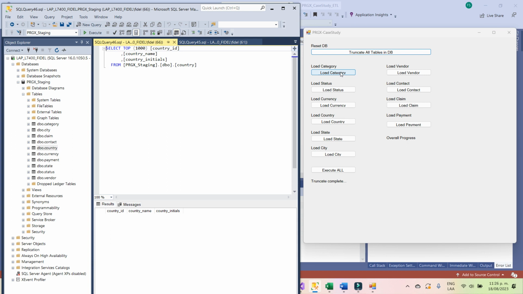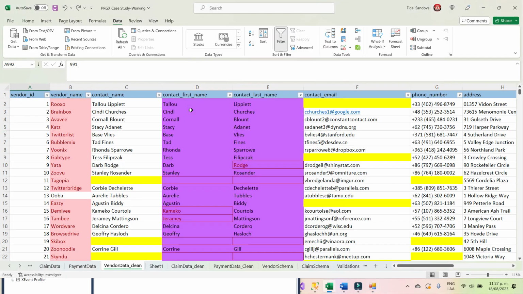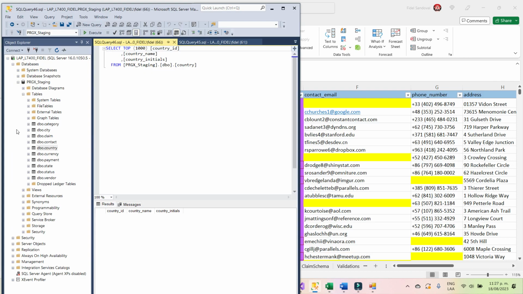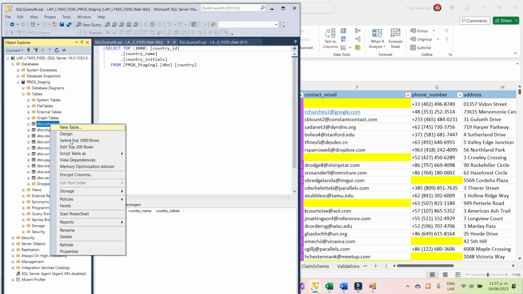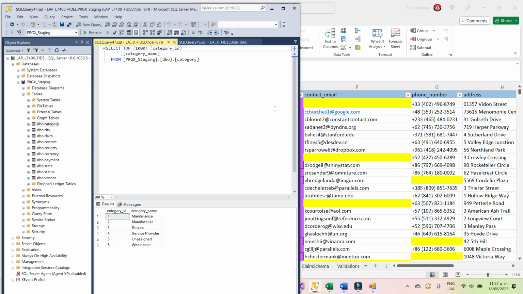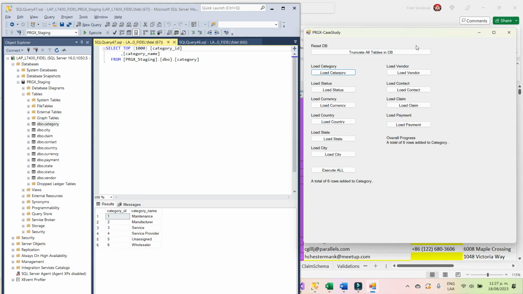Let's load category. Okay, it says it has loaded 6 rows in category. Remember that we are querying our Excel file. So if I query category again, I have these six rows. I can load the status as well. 6 rows for status.